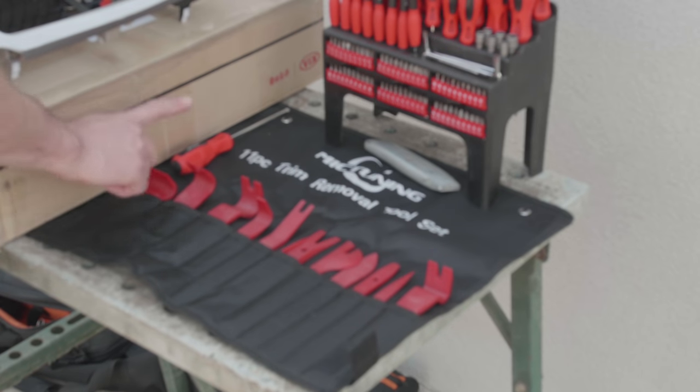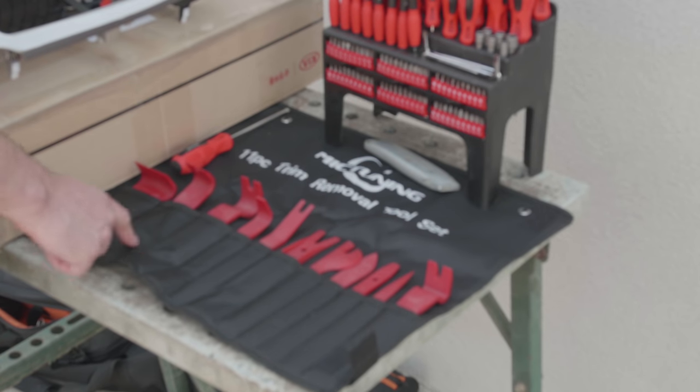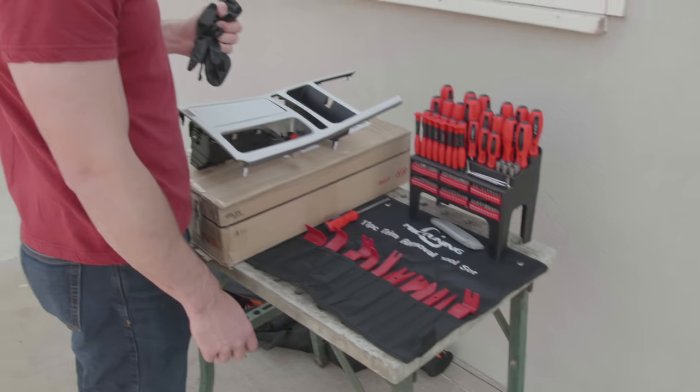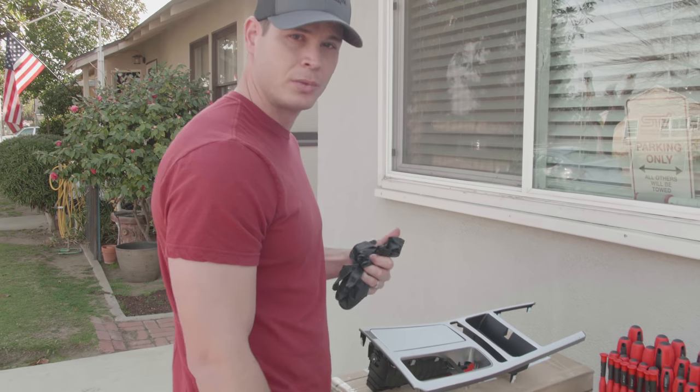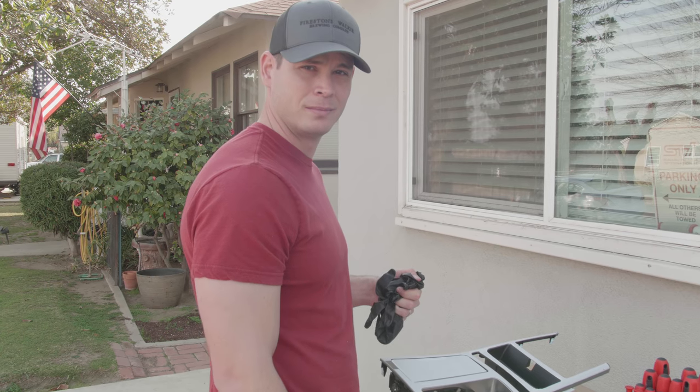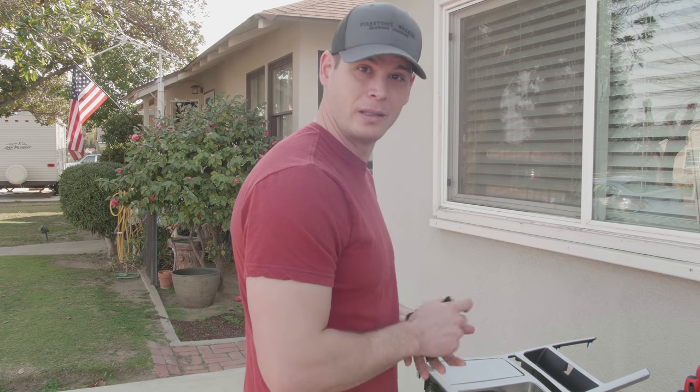But okay, we're gonna go ahead and head into the car and get started, and hopefully it's a pretty straightforward procedure. I hope. I don't want it to be too tough. I don't know. We'll find out. We'll find out, won't we? And you'll be with us as we go through the steps.